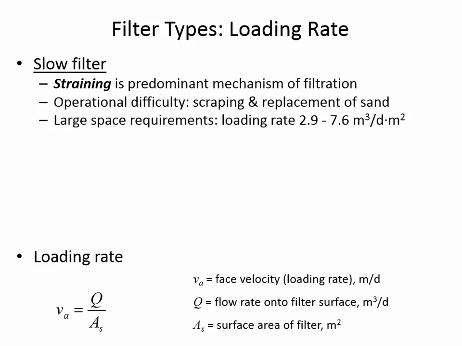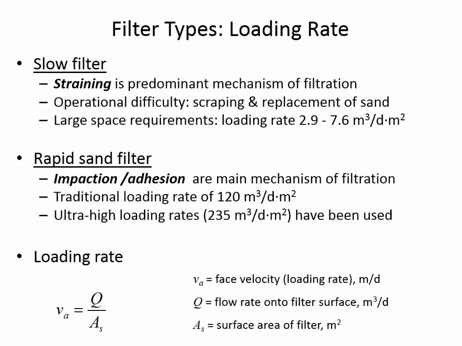We can classify what kind of a sand filter we're doing. In the past, they would put very little water through sand filters, and they relied on good performance being by straining. This is kind of an old method that isn't used very often any longer. There are a few cities that still do slow sand filters, but now we use rapid sand filters because through coagulation we don't have to rely on straining. Straining is very difficult to achieve when the particles themselves are so tiny. So if we rely on destabilized tiny particles, then impaction is the main mechanism that works there.